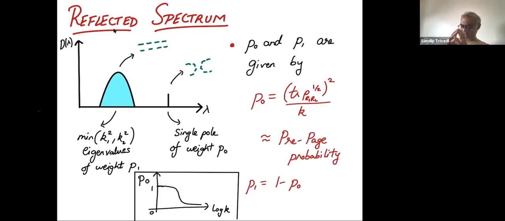Sorry, please excuse me. I'm just trying to understand. So even when R1 and R2 all together would be pure, here you're computing the reflected entropy for R1 star, right? So I should say again, R1 and R2 will not be pure at the early stages of evaporation. At the early stages of evaporation, they'll be maximally mixed. Correct. Because they're maximally mixed, both of them are individually just entangled with the black hole. They're not entangled with each other in any sense. So what ends up happening is that the correlation between those two is 0. And the density matrix of A star is pure. Like A is just purified by A star, not by B.